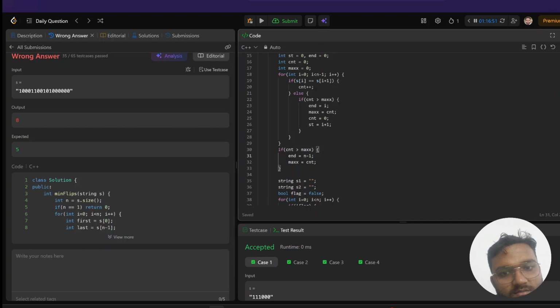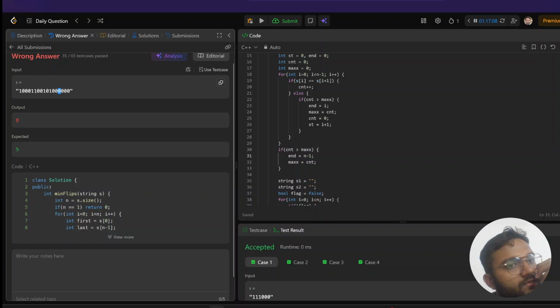This would be n minus 1. 11 and 16, I take the average, 27 by 2, 13 will be the answer. 11, 12, 13. I will reverse it for 13 elements.